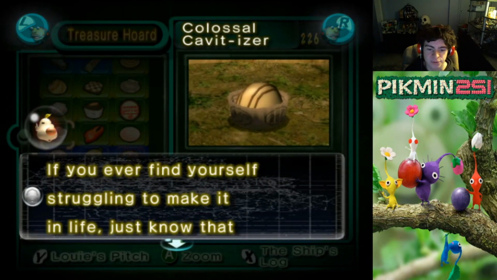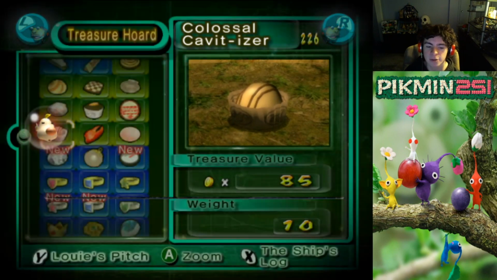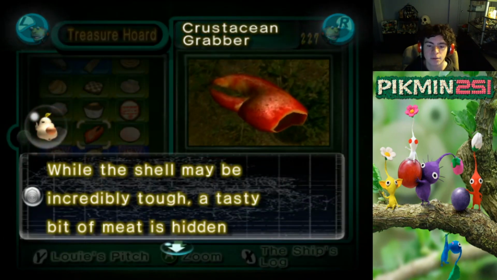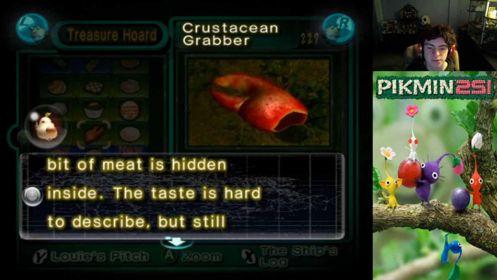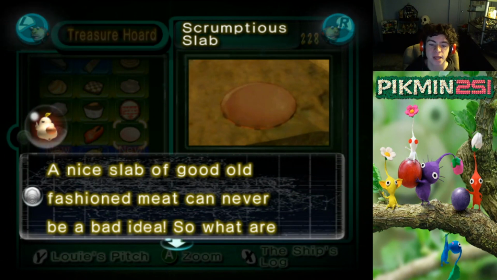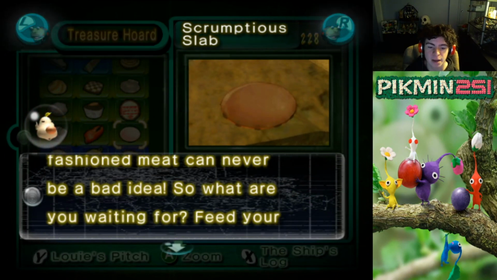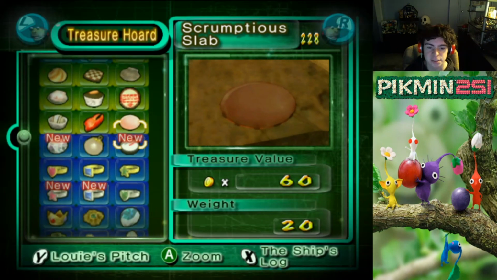If you ever find yourself struggling to make it in life, just know that the sweets like this will always be right there by your side, right in your belly fat. While the shell may be incredibly tough, a tasty bit of meat is hidden inside. The taste is hard to describe, but still a sensation of flavor. A nice slab of good old-fashioned meat can never go bad, or never be a bad idea. So what are you waiting for? Feed your inner beast. Eat, eat, eat.